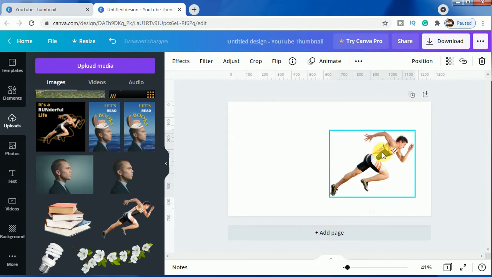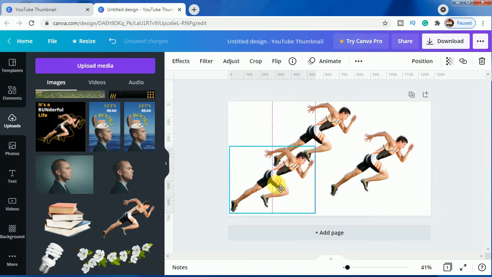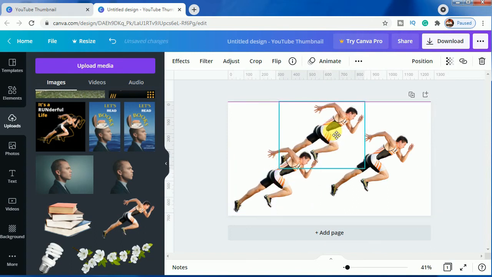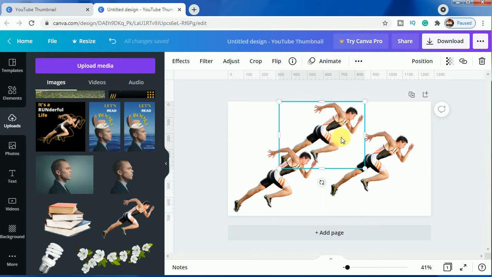So you have to make 3 duplicates of this image. So let's make duplicate number 1. Let's keep it here, and duplicate number 2. So it is done. 3 duplicates. So for the first duplicate we will be making this wavy pixel effect, pixel stretch, and for the second one we will be making this rainbow texture. So let's start with this wavy pixel stretch.